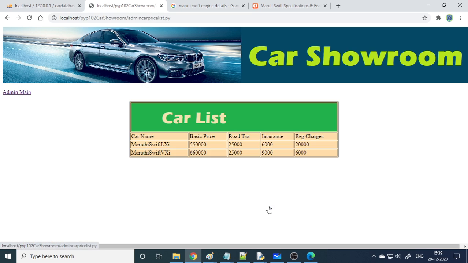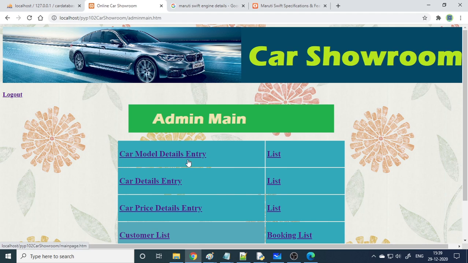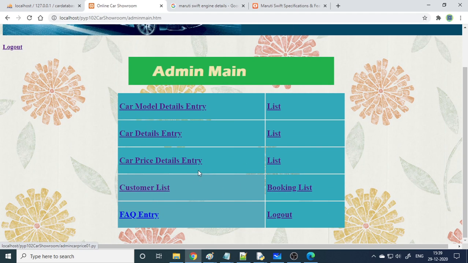Fine. We'll enter all the details. So we need to check exactly how much the pricing is. So therefore, at this moment, roughly I'll enter the data. Next is the customer list. So now we'll go to the customer part. So to go to the customer part, copy the address.